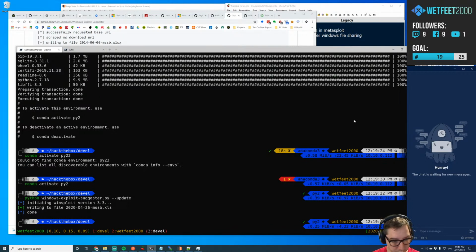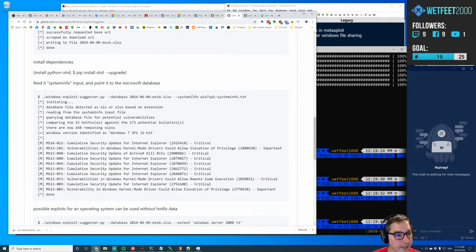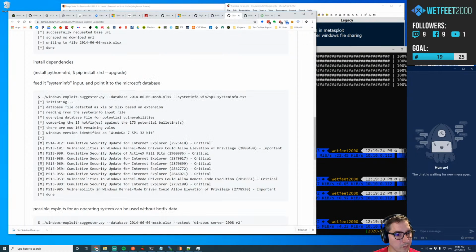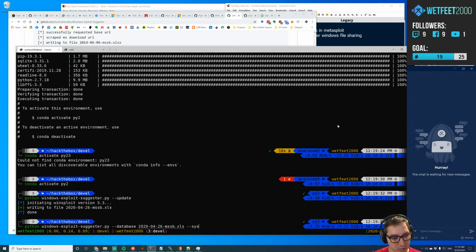So, what did we just do? We ran systeminfo on the Windows machine, which dumped a bunch of information about the state of the system, and really, the patch levels is what we want. Once we have the patch levels, we feed it to this program called Windows Exploit Suggester.